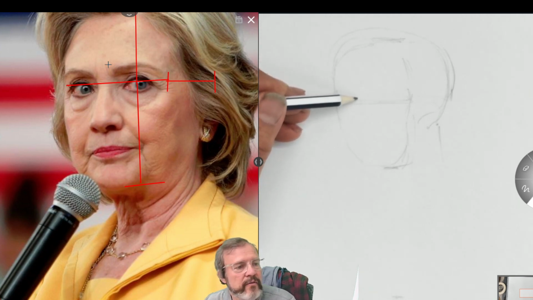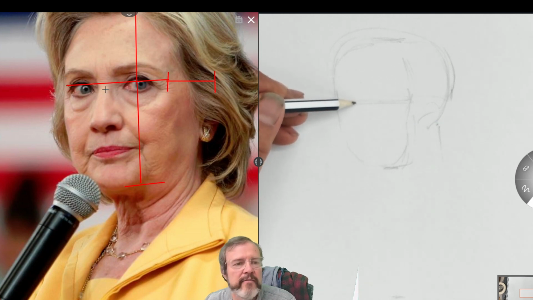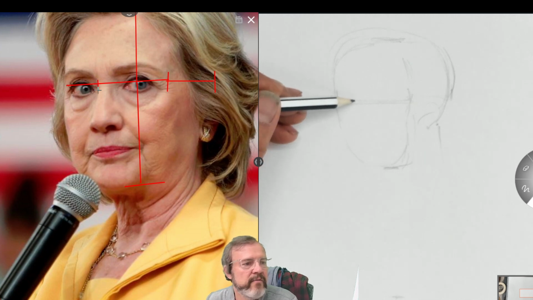So since we're seeing nothing unusual about eye placement or spacing, we're going to draw that pretty realistically. So we're going to ask ourselves, where is this break here? Where's the bridge of the nose? And you notice that it's about 1/4 of the way, no, it's more like 1/5 of the way across the head.